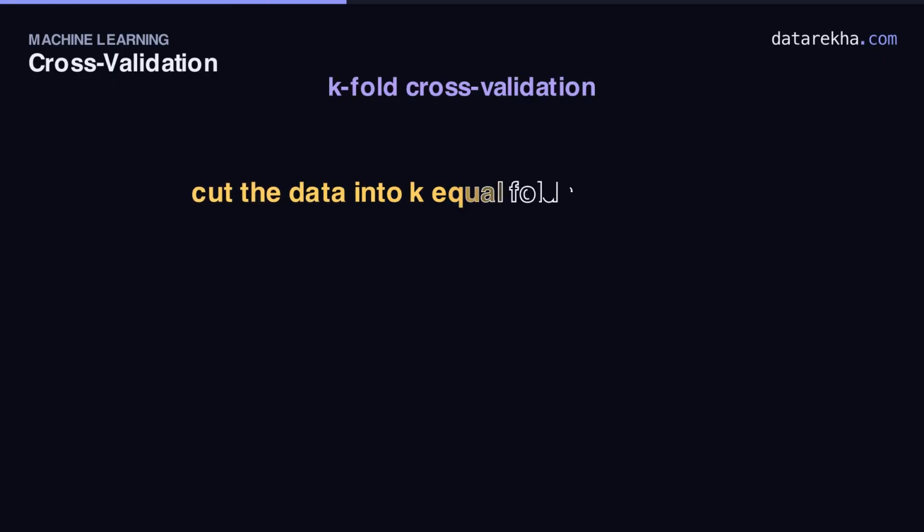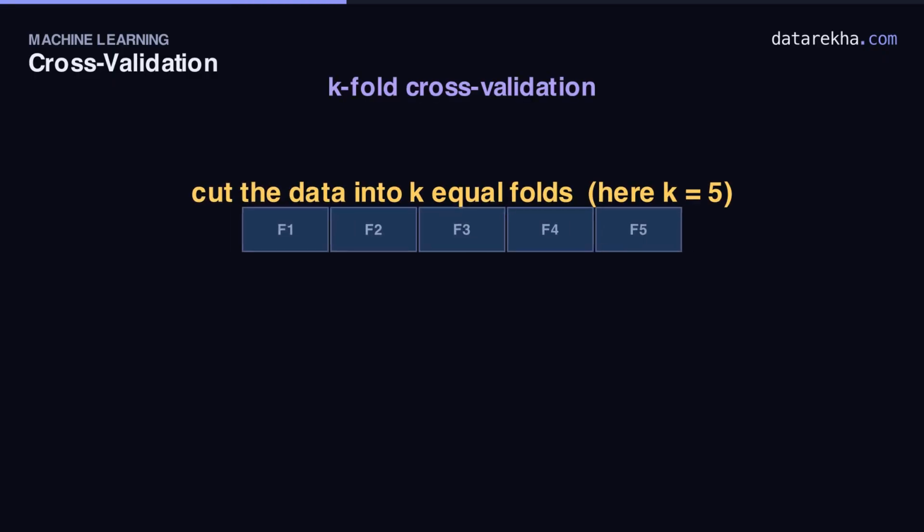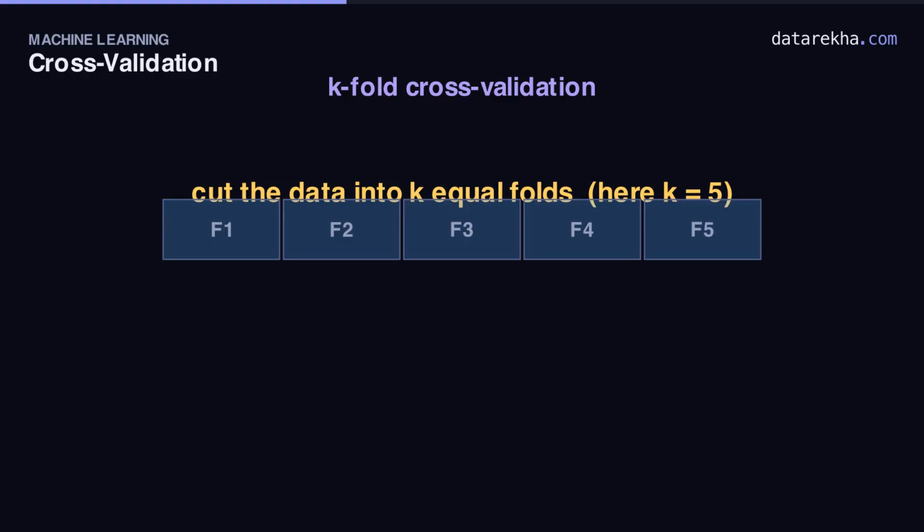Here is the idea that makes it work. And it's beautifully simple. Take the data you'd use for training and validation and cut it into k equal-sized blocks. We call each block a fold. Let's use 5. Now the rotation. In each round, we hold out just one fold as the validation set, train the model on the other 4, and record its score. Then we rotate. A different fold takes its turn.